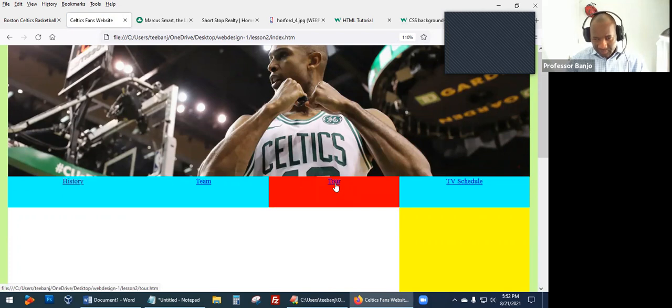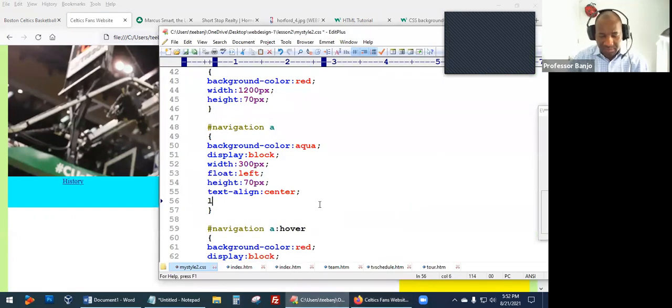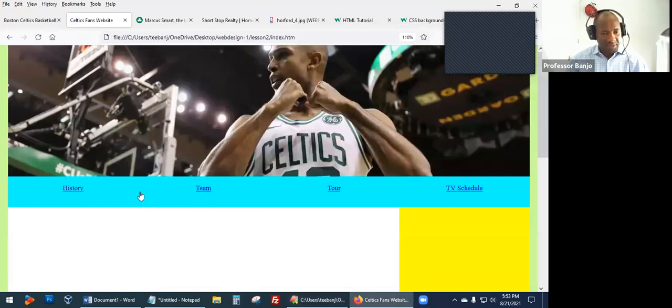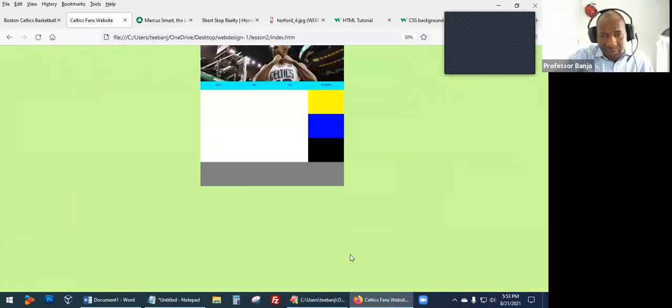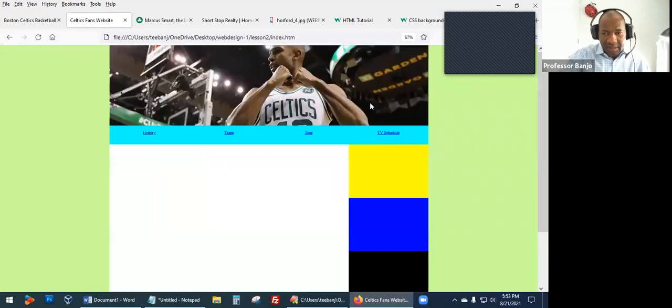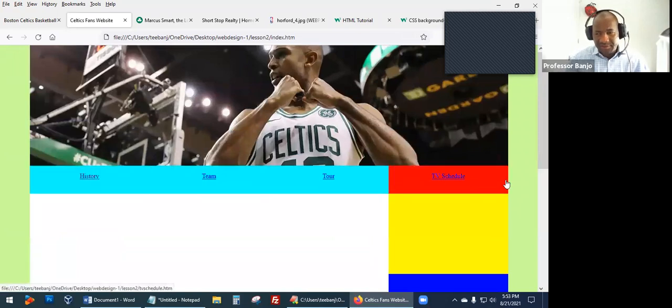Okay, next thing, let's drag it down. Let's put the text down a little bit, down to the middle. For that, you need to use line-height, H-E-I-G-H-T. Let's say a line height of 50px. Refresh the page, and you see it has dropped down a little bit. Remember to zoom in and out. You want to be sure that nothing is falling off the page, so everything looks pretty intact. All right, you come back out. Everything still looks intact. If anything falls off the page, you might have mistyped something in your code.